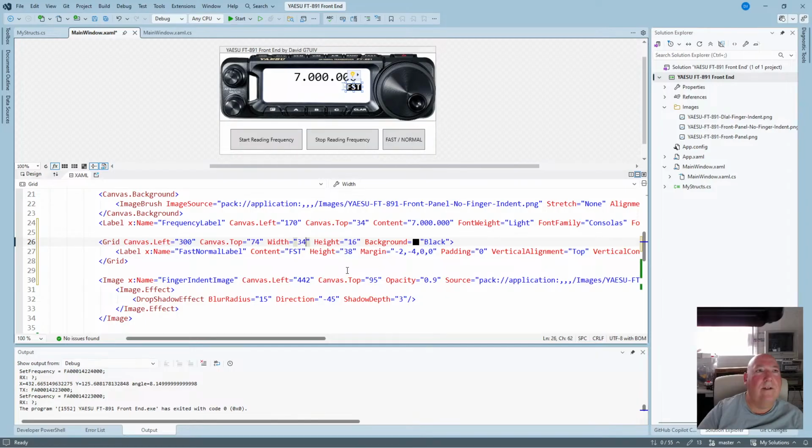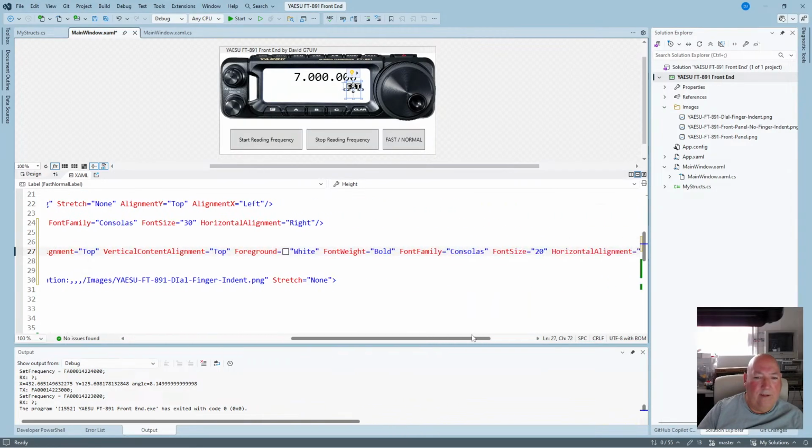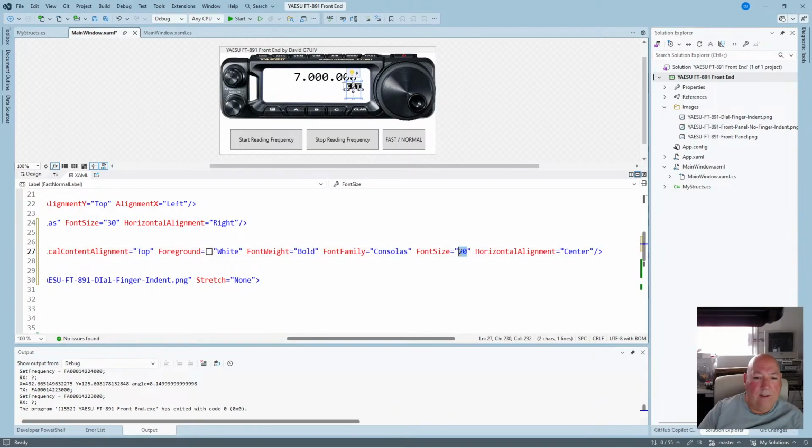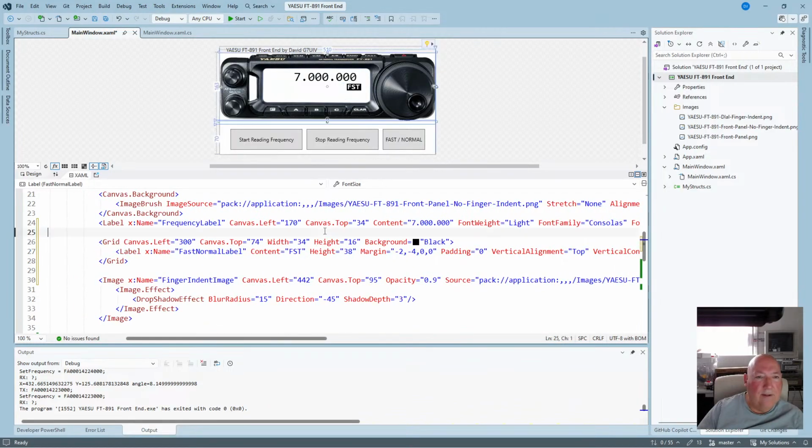The font is too big. Let's put the font over here. No, let's leave that. Right, it's not too bad. The width is still a bit too much though.